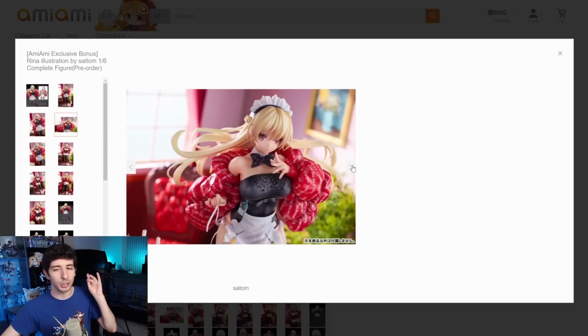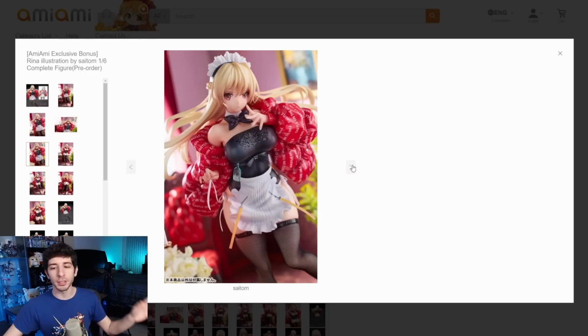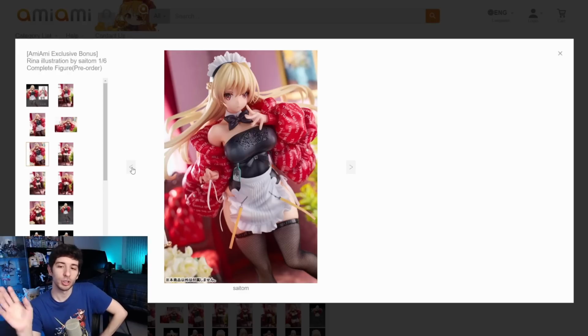And this figure is also a cast-off, both the top and the bottom, so it has plenty of appeal in that regard. But yeah, I don't know, I do like the design enough, but nowhere near enough to spend that much money. So, a pass from me, but I think it's charming enough to want it. I just hope it drops in price.